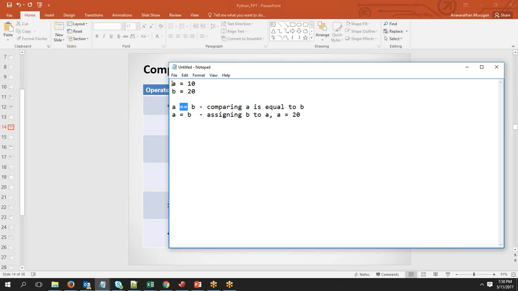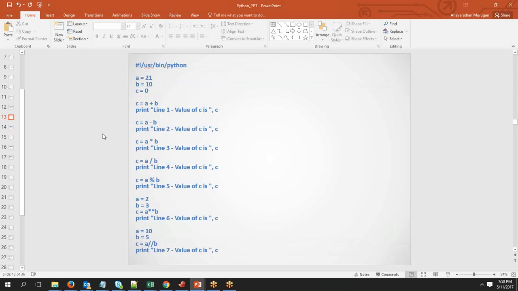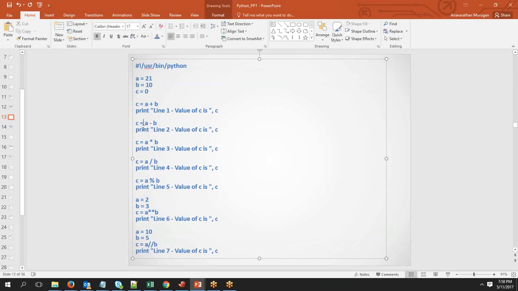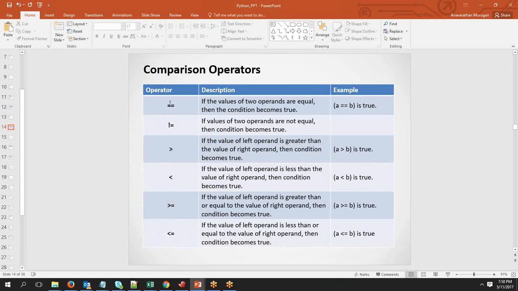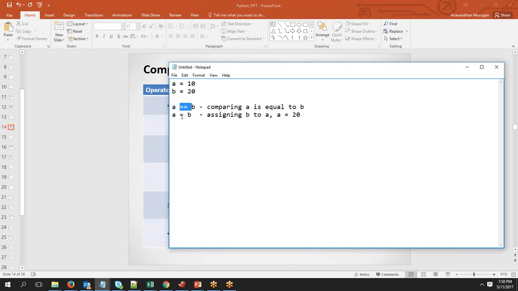So that is why whenever you are creating a variable and trying to store some value, all the times you are saying single equal to. Even in the previous example, we used the symbol equal to. That is because anything on the right hand side will get evaluated and stored for the left hand side. So single means you are actually assigning. The double means you are actually comparing it.